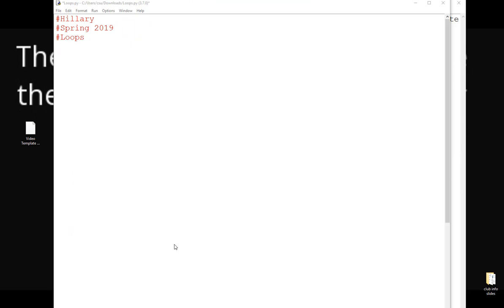Another useful thing that we can do with a while loop is validate user input. We can essentially trap the user in a loop of entering input until they give us something that we can use. And this is pretty important because our programs can crash if the user doesn't give us something that we want.